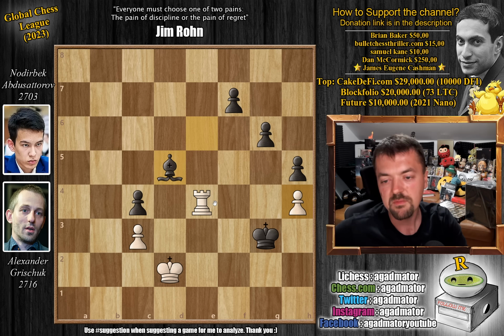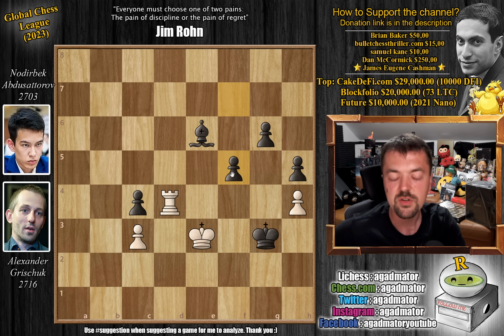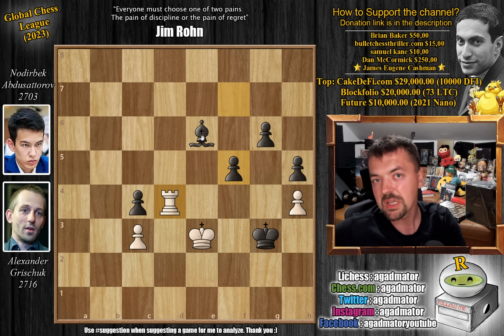For example, bishop to d5, let's say we attack the rook, rook to d4, and now, okay, you can play bishop back to e6, and now after king to e3, even pawn to f5, but that's as far as you get, because d4 and f4 are dark squares, and you will simply play rook d4, rook f4, rook d4, rook f4, rook d4, and black will not be able to make progress.